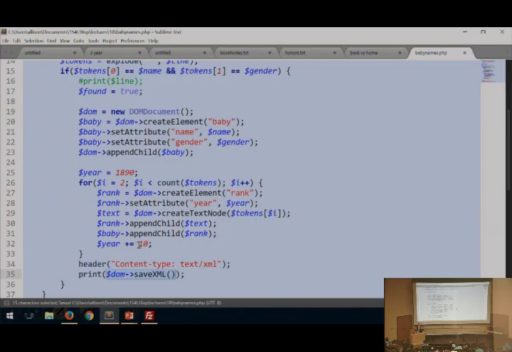Yes? What if I did what? If I printed header multiple times, I believe that the second call to header probably wouldn't work because it wouldn't be the first line output. I'm not actually 100% sure because you really should never print header a bunch of times. It's fine if you have different calls to header, but they're in different branches of an if statement, so only one will ever get printed. But you would never just have multiple calls of content type one after another.